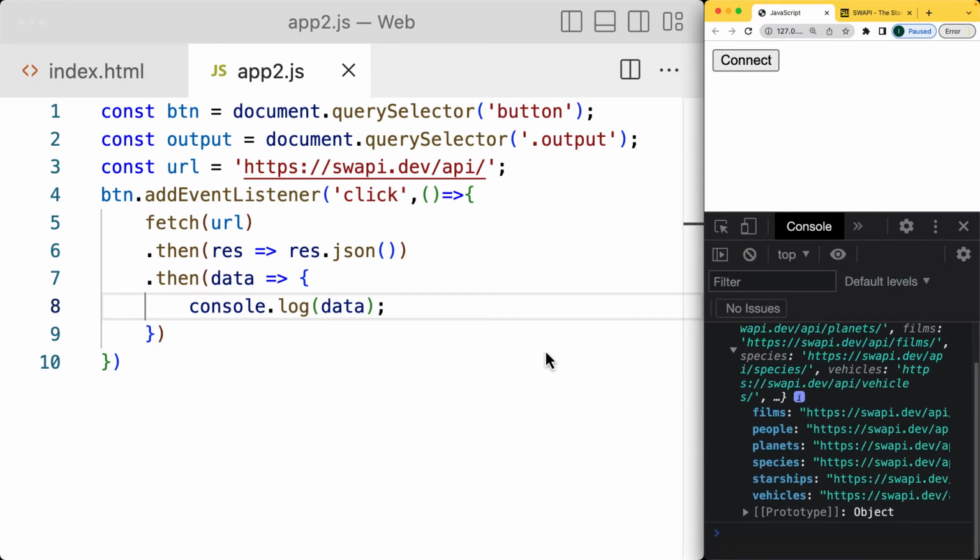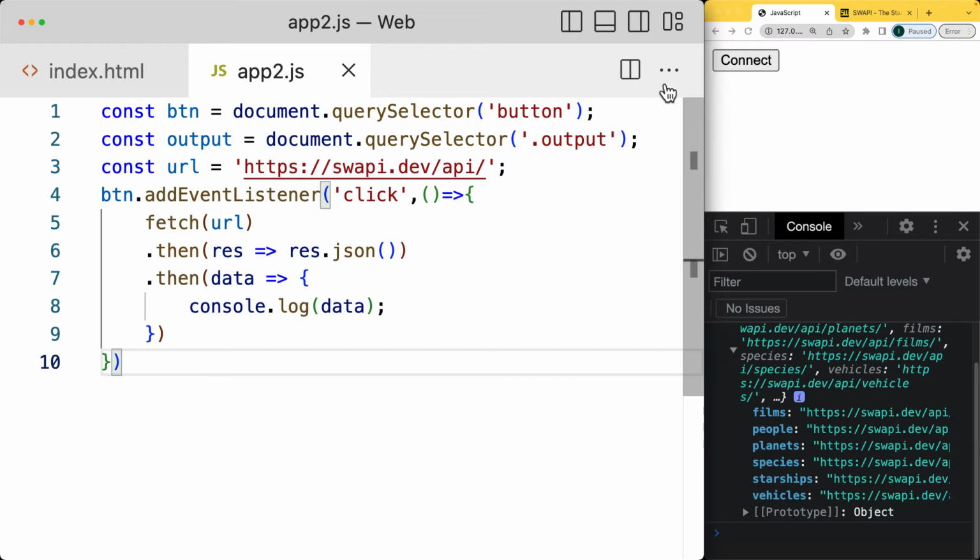So let's also create a little bit more of an interactive API. We're going to create some page elements on the page, and then those will filter down into the various films, people, species, starships, and planets. So it's going to return back quite a bit more robust information. We're going to be adding it into the output and also updating what we're going to be selecting for the button.